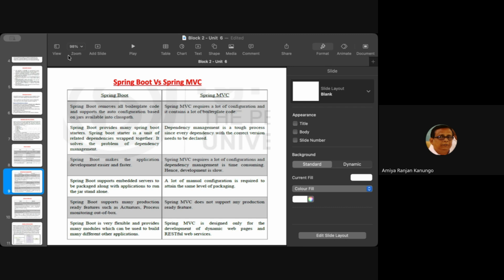One is IOC, inversion of control. And dependency injection is a subset of inversion of control. IOC is a principle. That principle is implemented through dependency injection. So dependency injection is an IOC principle.